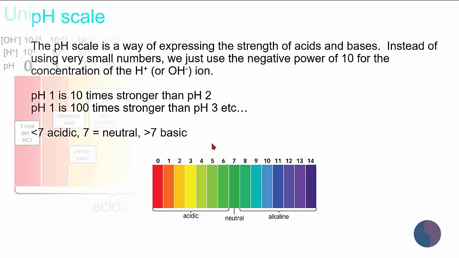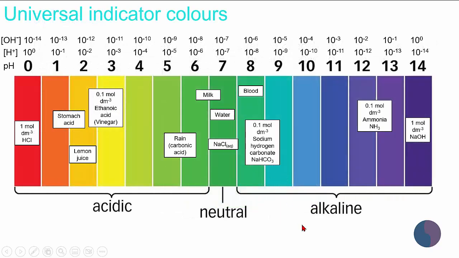But we need to go into a little bit more detail than that. So I've put this up here. You need to have a general idea of common substances and how acidic and how basic they are. You also need to know the strong. You can see these are 1 molar here and 1 molar here. That's a strong acid, that's a strong base. That is considered a weak acid and a weak base, even though it is 10 times weaker in concentration. This is a very weak base.